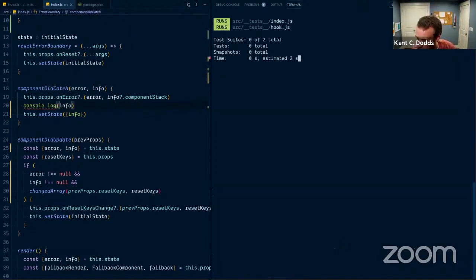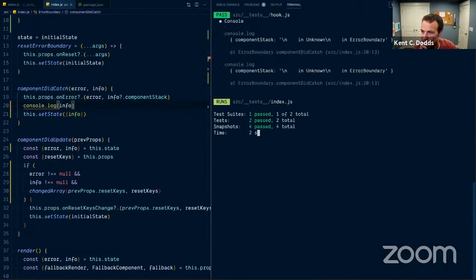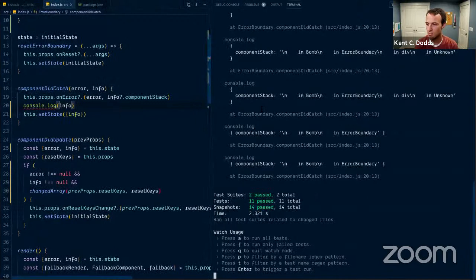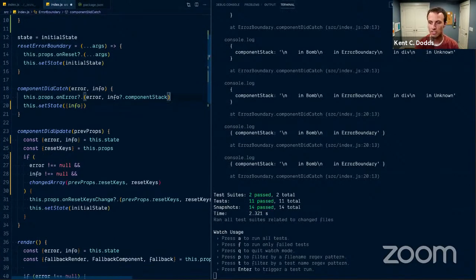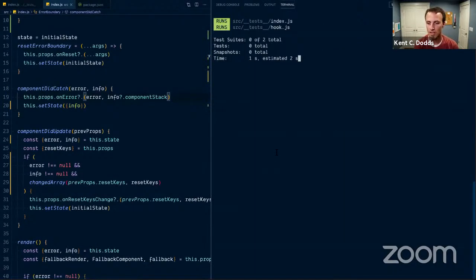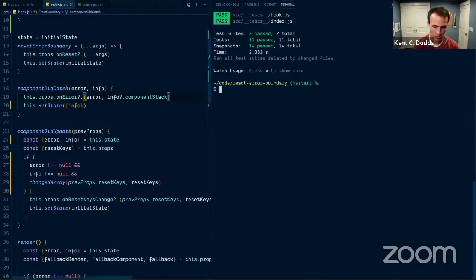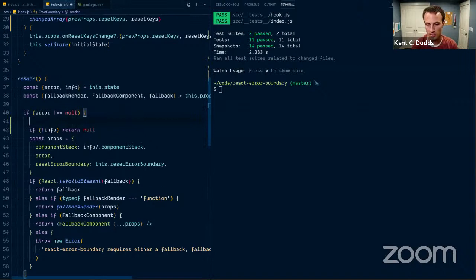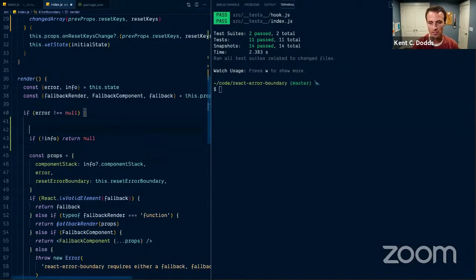Okay, so interesting. I thought that the production environment did not have the component info, but it appears to have that, which is kind of cool. So good stuff, and we don't need to worry about that. And now all I need to do in the 3 minutes that I've got left before I've got to run and hang out with my family is add a comment here explaining what's going on.